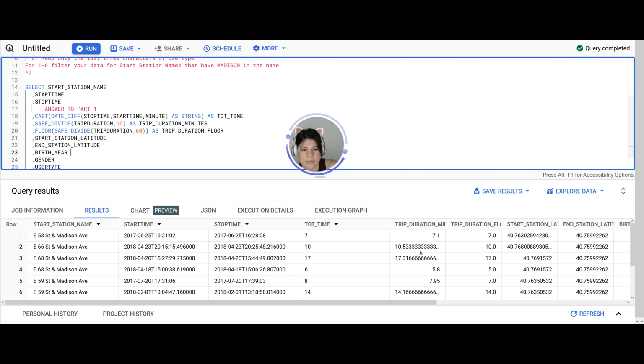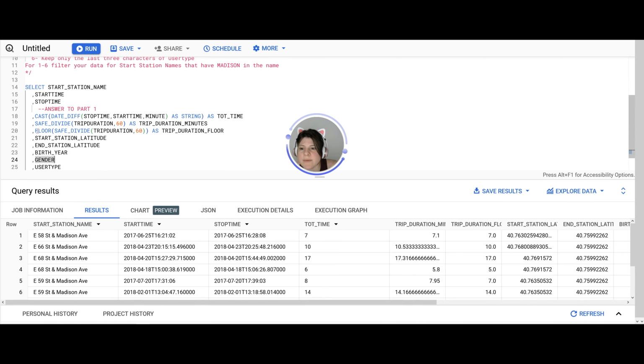But then I see down here I have 2.55, and it went up to 3. So maybe they look at 2 decimal places. I would think that's what it is. Okay, so now we did floor of our safe divide. So 7.1 should be 7, 10.5 should be 10, 7.95 should be 7. Fabulous.